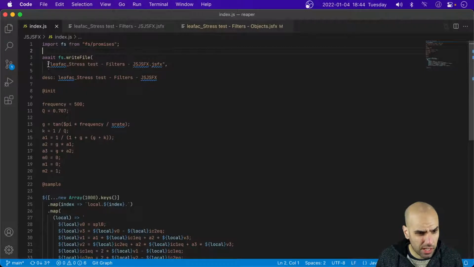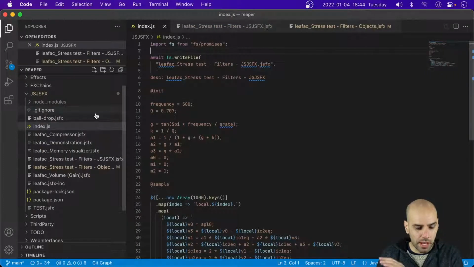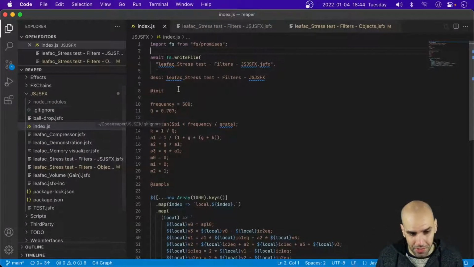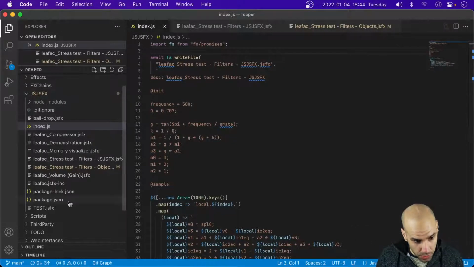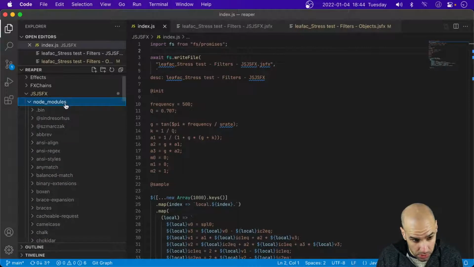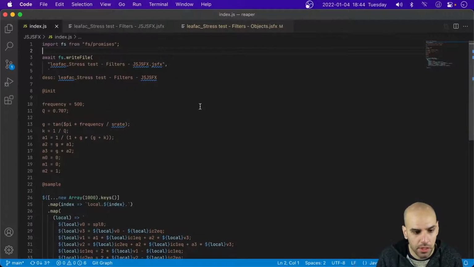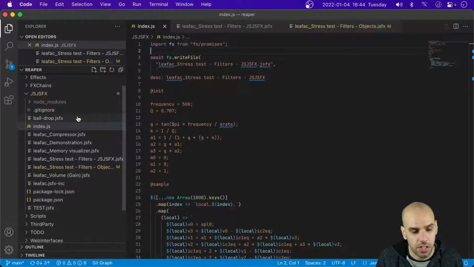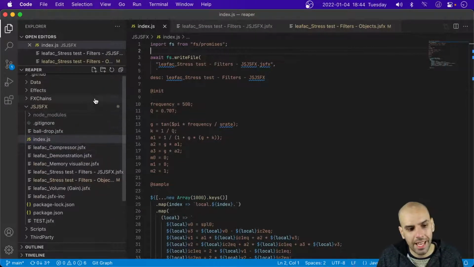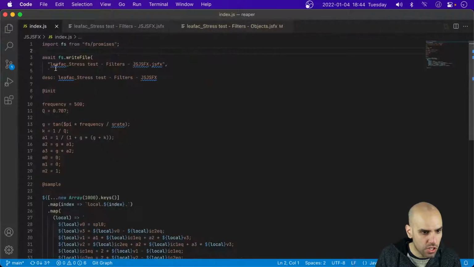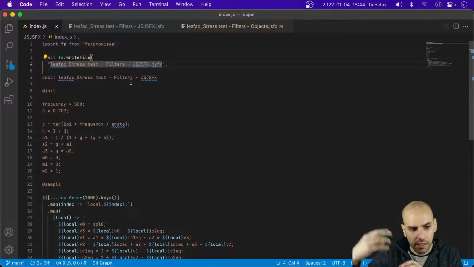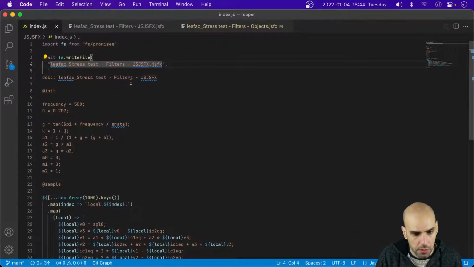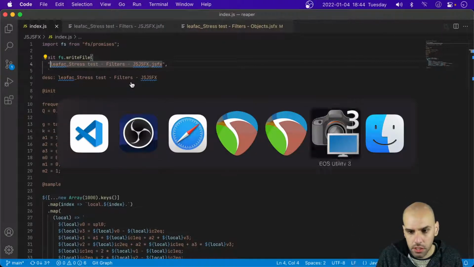Well, first of all, I moved things out of my REAPER configuration folder because REAPER was finding thousands of files in there. Now that we are using JavaScript, we are using node modules, and there are thousands of files in here. REAPER was picking all of them up as JSFX, and naturally they're not JSFX. So I moved everything out of the REAPER configuration folder, but I didn't change the code to put the generated effect in the right location. So let me go ahead and do that real quick.